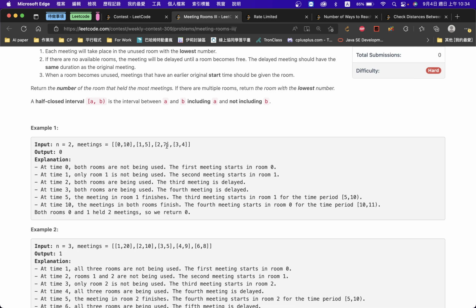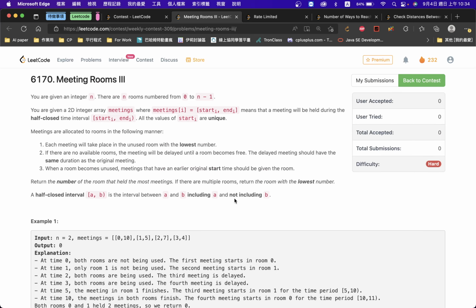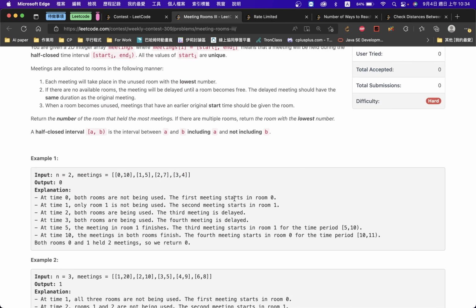Both rooms are used. The third meeting is delayed until time 5. The meeting in room 1 is finished, so the third meeting will start there. Okay, so the duration is still 5, right?